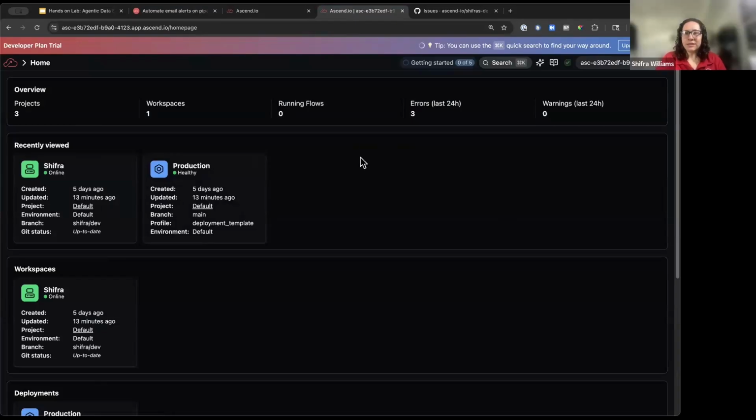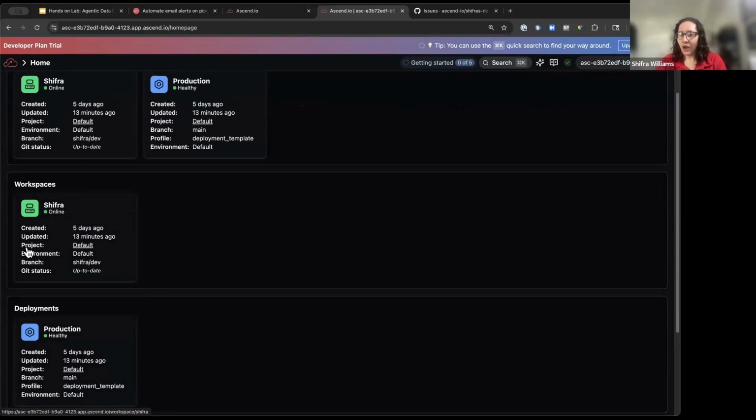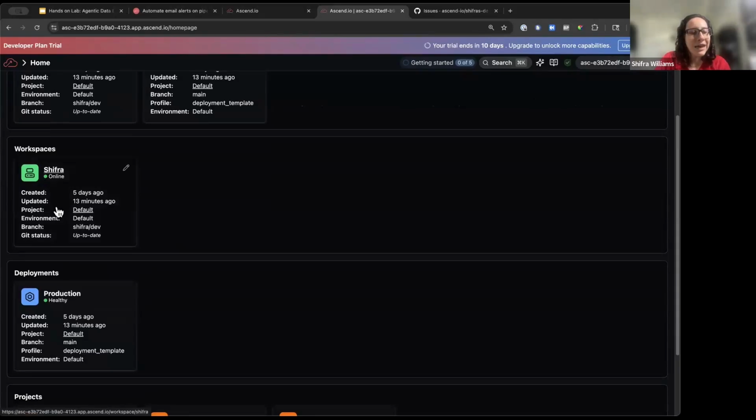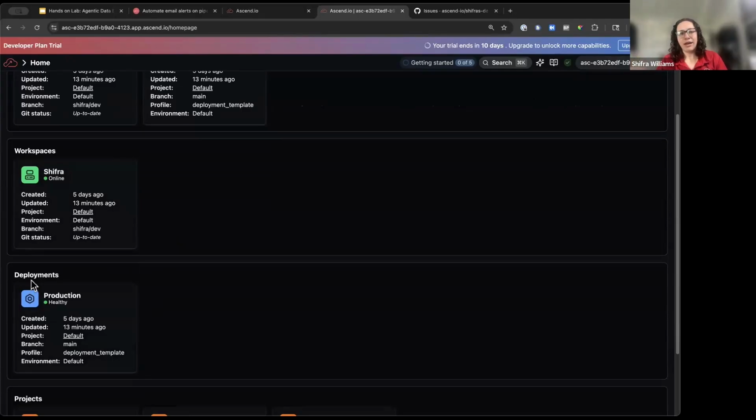Yeah, absolutely. So this is exactly what you're going to see when you open your Ascend instance. You're going to see the Ascend homepage, and the only thing that's going to be different is the workspace name. This is the Shifra workspace. You'll have a workspace that has your name. And you can see the workspace and the deployment that we just talked about in our architecture diagram a couple of moments ago. So I have a workspace where I'm going to be developing, and I have a completely isolated production deployment environment. Obviously, in a regular software engineering lifecycle, you'd have development, staging, and production, but we just wanted to make this really simple. So we'll be using just the one production deployment throughout this process, in case people were wondering about that.